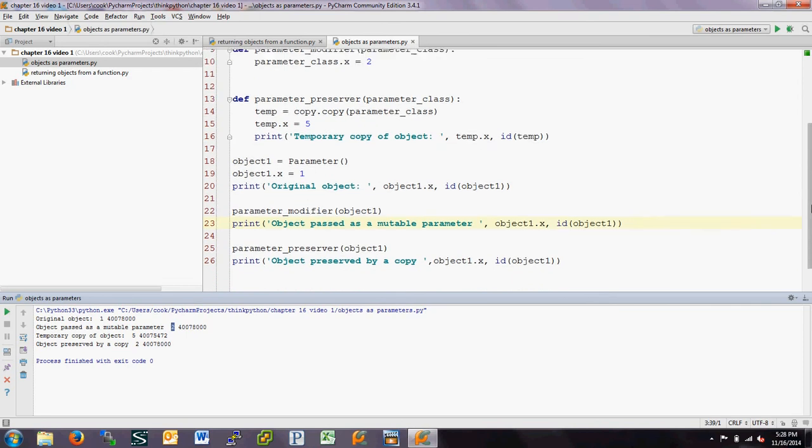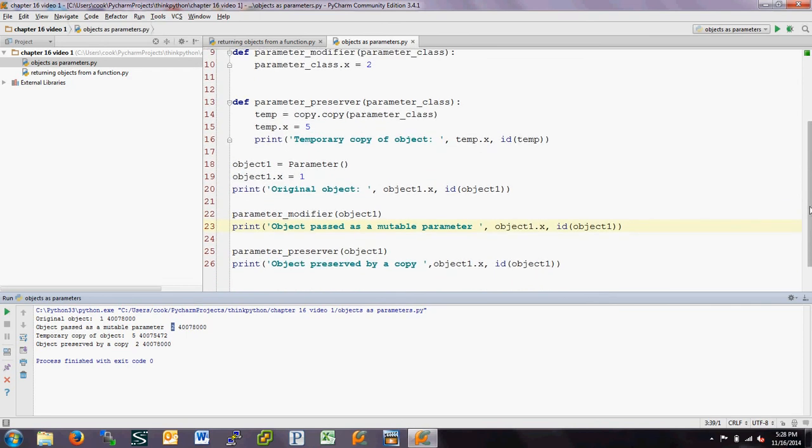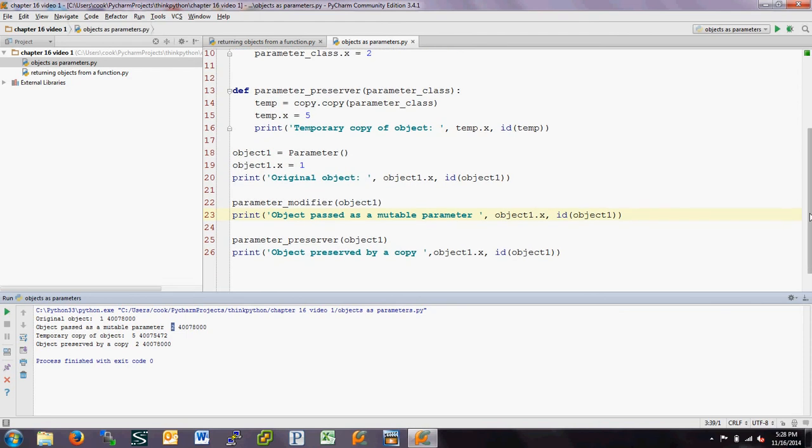Okay, so what if we don't want to change the object that we're passing in as a parameter? What if we want to pass an object into some procedure or function, and we want to have it do some things, but we don't want to make any changes to our object? Well, then the safe way to do that is to actually make a copy.